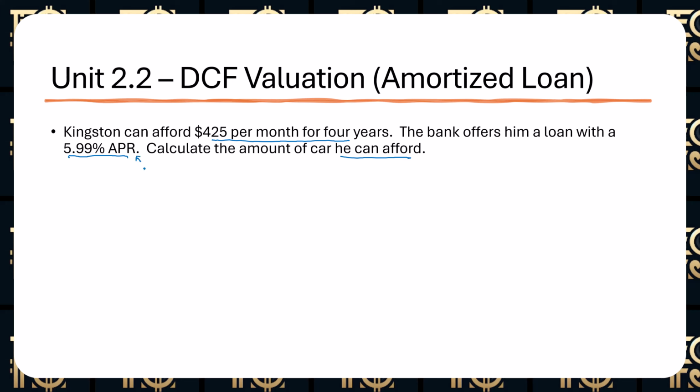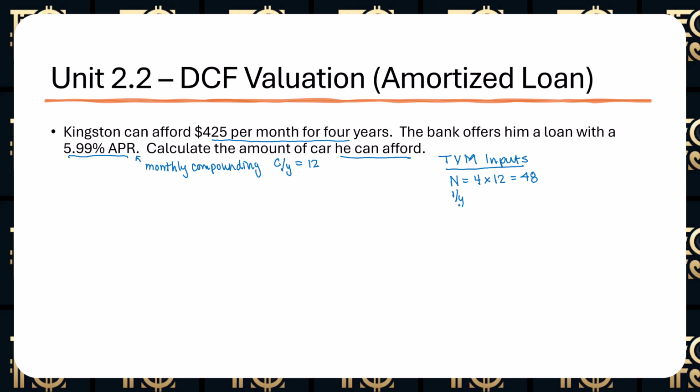Now it's implied here that this is monthly compounding. That means our compounding periods per year are 12. Again, when we're dealing with our time value of money input parameters, that means that we need to adjust the N and the IY. If he plans to borrow this money for 4 years, we're going to multiply by the compounding periods per year. That will result in 48 months on this loan.